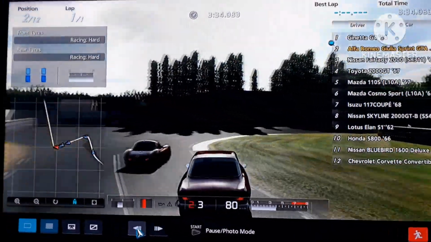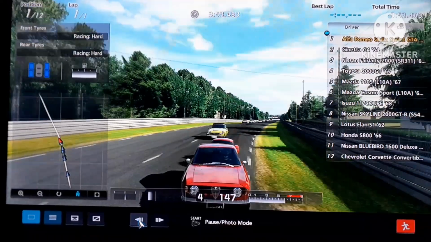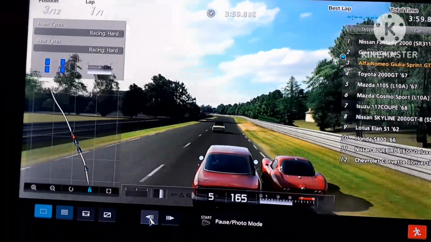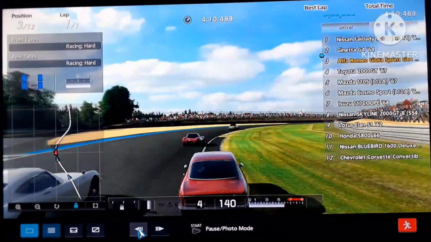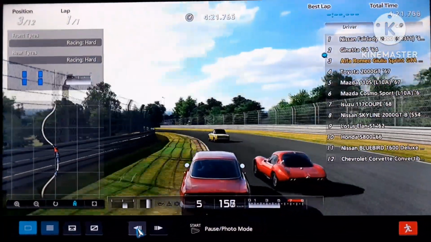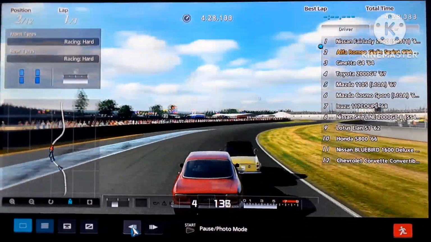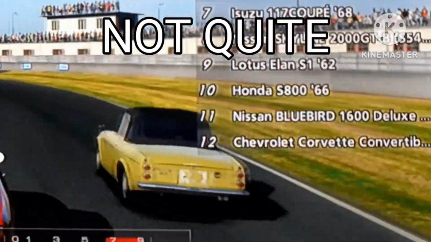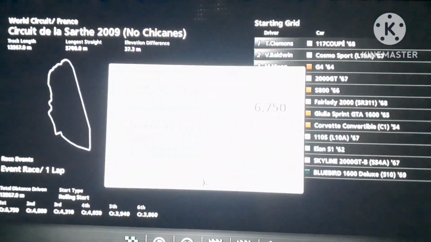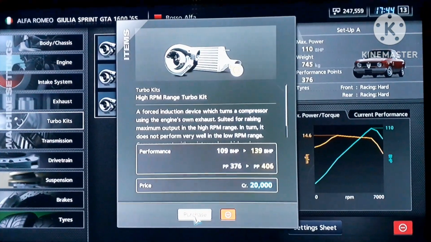Then I overtook the Ginetta G4 on the next corner, but keeping my first place was no easy task, as I had to block the Ginetta and the Fairlady, and then later block the 2000 GT and the Cosmo Sport. But I managed to redeem myself using the cornering strategy, which allowed me to catch up to the Ginetta and overtake it for the 3rd time in this race. And then I managed to catch up to the Fairlady and overtake it. And then I just cruised to the finish line and took home the victory, and earned 6,000 credits as a reward. History is repeating itself and I don't like it.